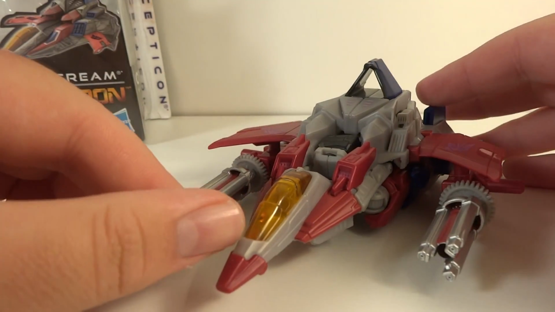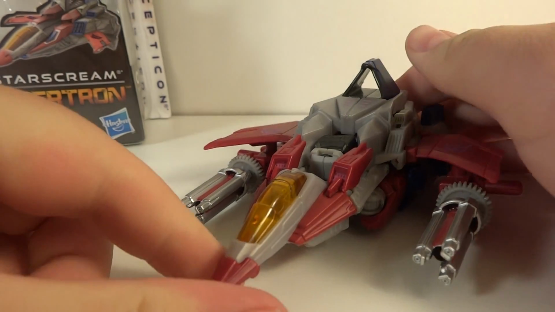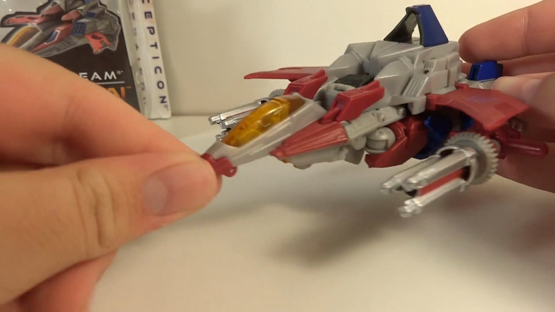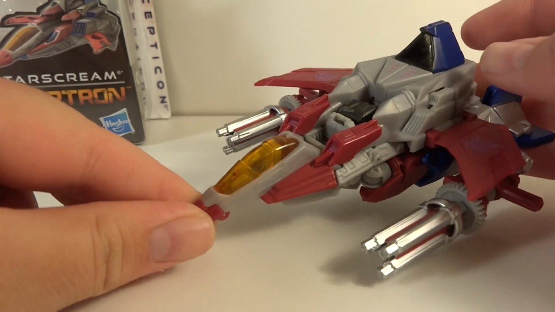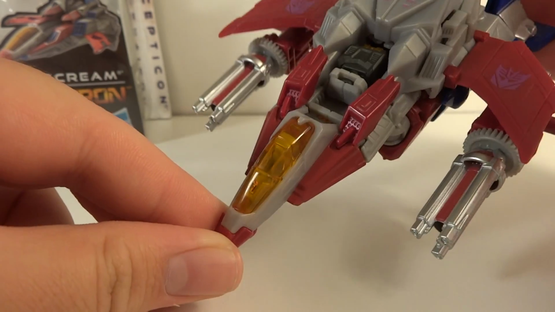I do not play the game, nor have I really seen anything about the game, so all that I know is just from the toys, so it's hard for me to judge how accurate these things are to the game. As far as the jet, overall it looks pretty cool. I actually do really like it. As far as the colors, they're pretty G1-ish for Starscream. They're pretty much gray, red, and blue, almost red, white, and blue. So that's pretty interesting. Looks pretty nice.